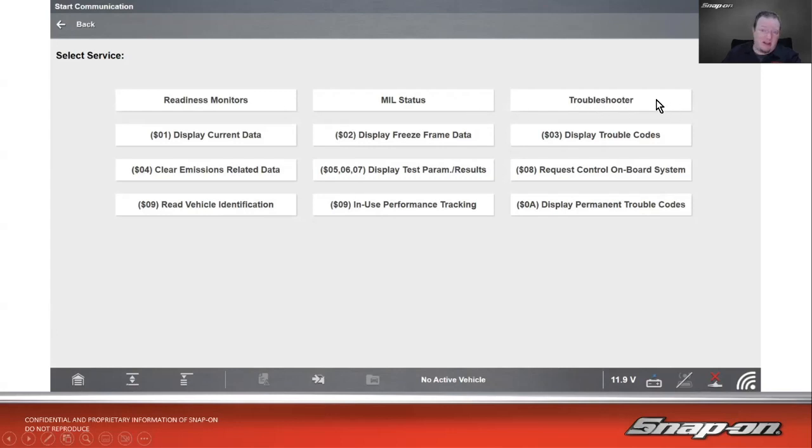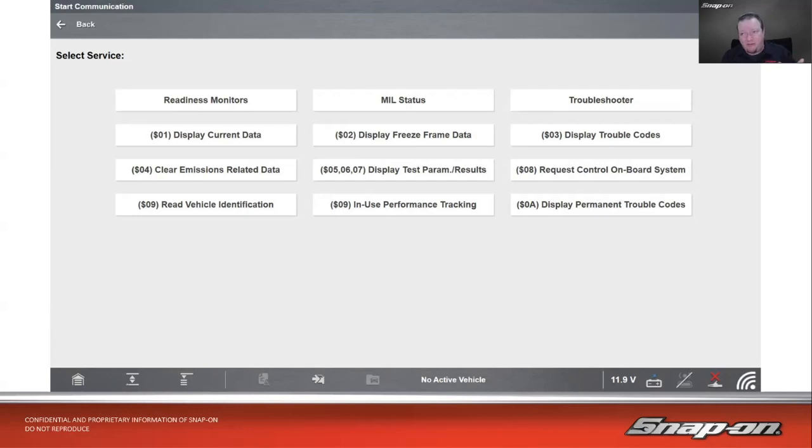Inside the Snap-on tools in OBD-II, there actually is a troubleshooter with code tips and such. We talked about data display. Mode 1 is display current data. Mode 2 is freeze frame data, so that is a snapshot of what happened at the time the code set. Mode 3 is displaying your trouble codes, so whatever emissions related codes you have in there. And mode 4 is clearing that emissions related data, so codes and readiness monitors and freeze frames and all of that. So now let's get into mode 5 through 10.